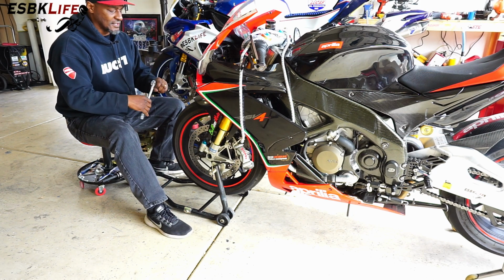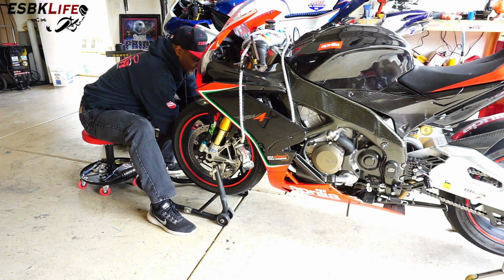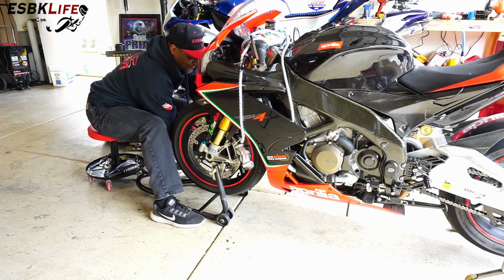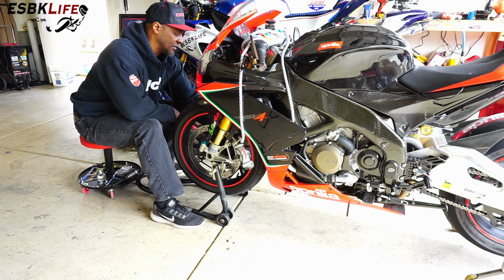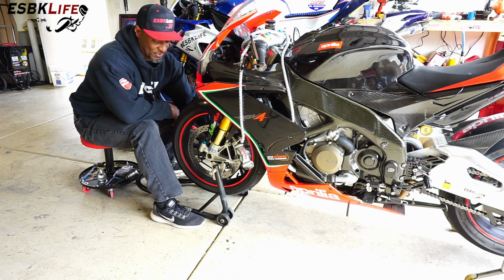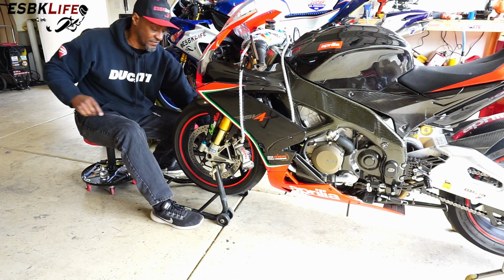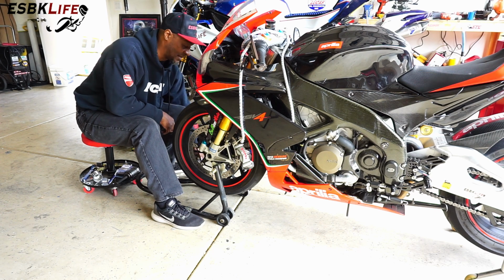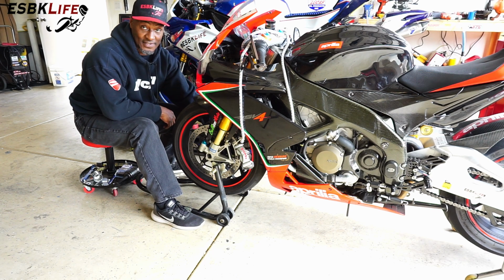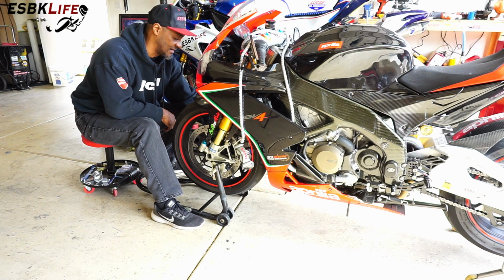So while I'm doing this, an update on a couple of things. So the project bike, the Project MV, the wrecked bike rebuild, that is still in process, by the way. I haven't forgotten about it. Carbon fiber wheels are over there with tires mounted, but the bike is still at my painter's. He's had it a couple of months now, almost 5 months now that he's had it.